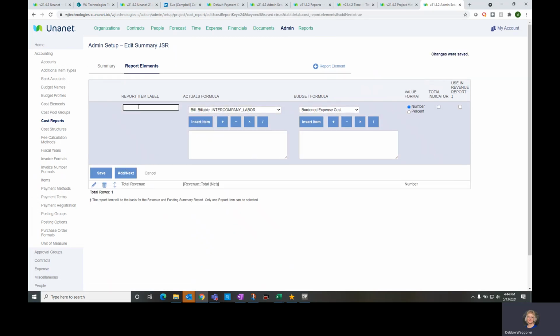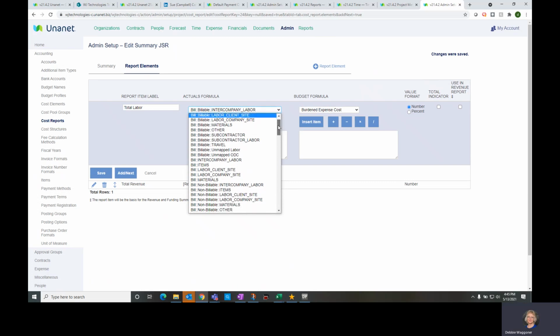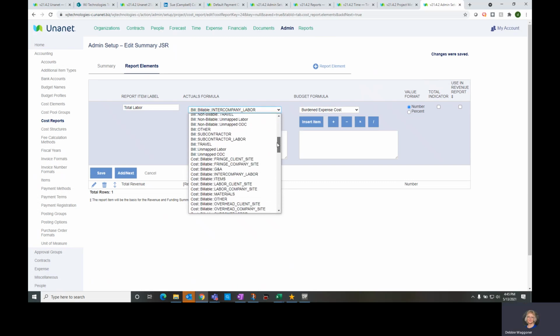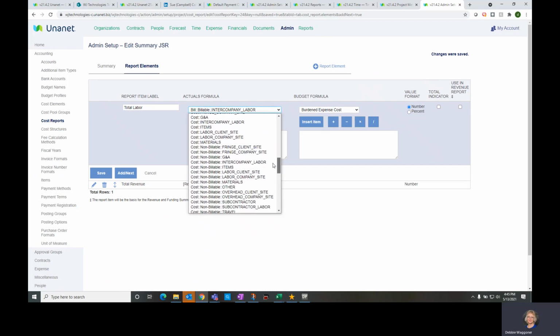And then we're just going to take the total of our costs. So let's just say total labor. And you've got a lot of choices. You can do billed labor, you can do non-billable labor, you can do unmapped labor, cost labor.